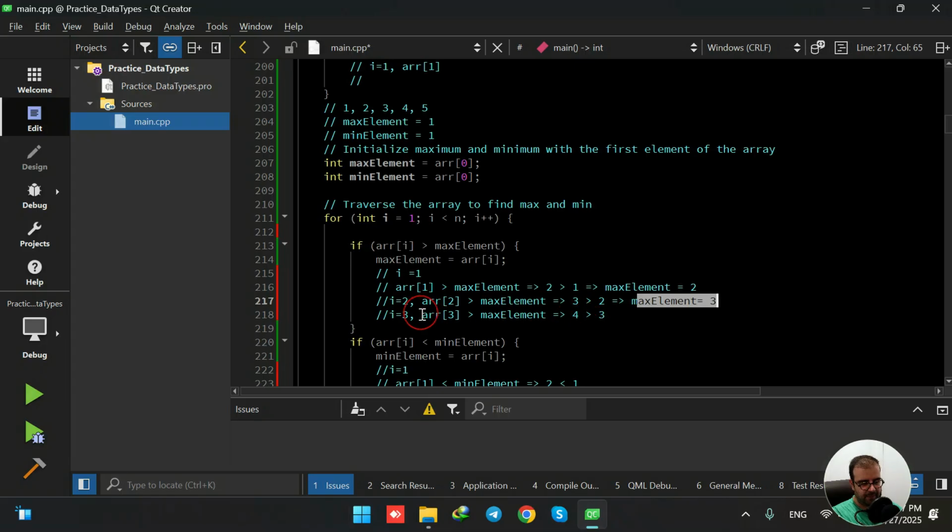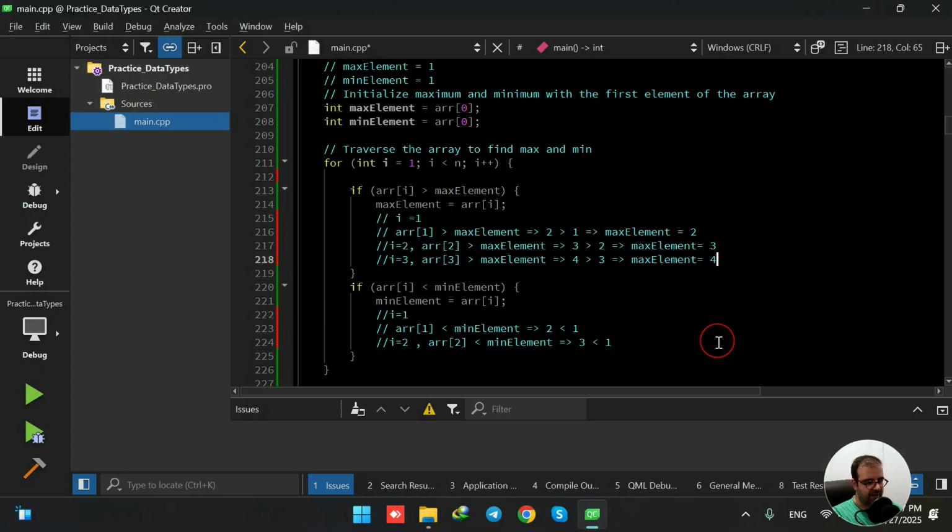So 4 larger than 3. Is it true? Yes, this is true. Therefore, max element becomes 4, because the ith element is assigned to max element.